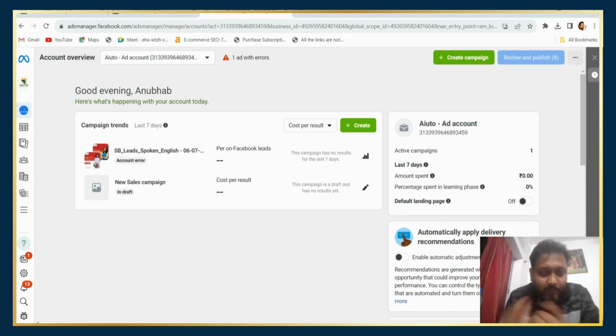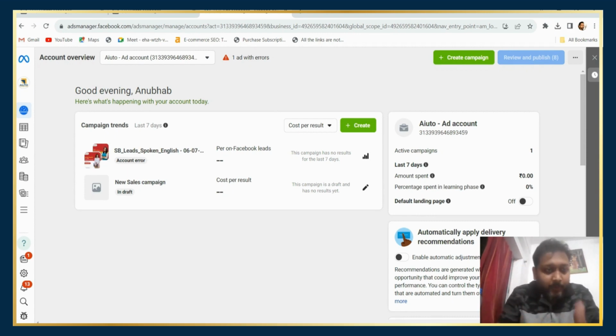So we need to understand how we will actually put this pixel to use. How do we create a pixel? There are multiple ways of integrations, but as a marketer, your prime job is to get the pixel code ready, share it with your developer, and that person can get the job done and integrate that in the website. So nowadays, with CMS like WordPress, Shopify, you can directly integrate through your Facebook ad account. But you can also use the traditional method of taking the code and going to a website and putting it there, right? So let's see how we can do that.